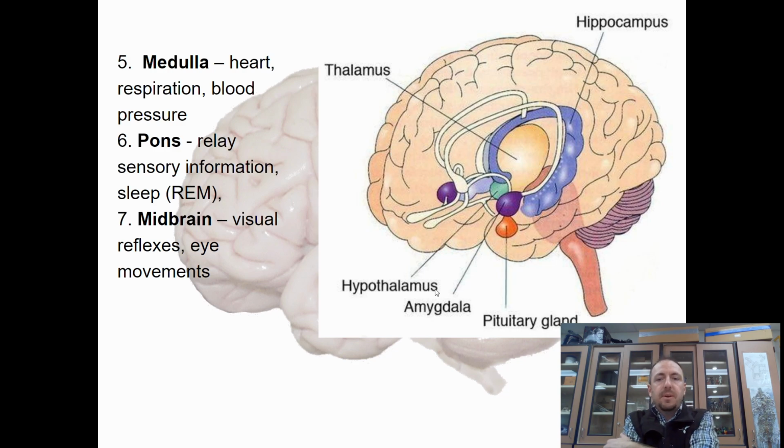So as signals are coming up through that brainstem, it's going to go through the medulla oblongata first, and this is your heart beating, your respiration, blood pressure, digestion, all those basic autonomic processes for you to survive. You don't have to think about those. Those are the involuntary actions to keep you alive. As you travel up, you go up into the pons, and this is that relay center. It's going to relay information to the cerebellum, and it also helps us with our sleep, our REM cycle. And then finally that midbrain.